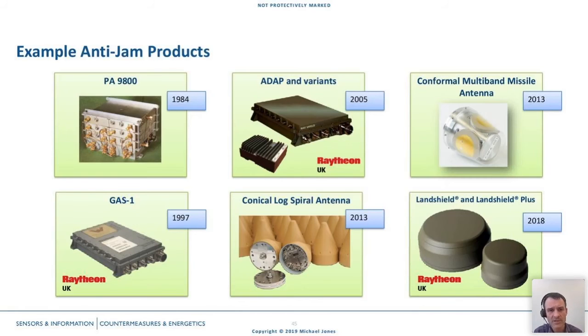At the bottom in the middle there is something we did back in 2013, which is a special type of conical antenna, which has been used specifically to protect timing receivers in this case, rather than navigation receivers. And that was deployed on military land vehicles. The one on the top right there is an example of a conformal curved antenna, which was for anti-jam to apply to a missile. And then on the bottom right there, we've got some Raytheon products, which are designed to fit on land vehicles. So they come in all shapes and sizes for fitting onto all sorts of different platforms, and they are very, very powerful techniques indeed.